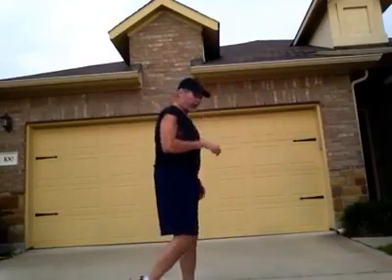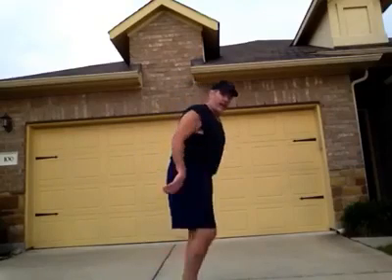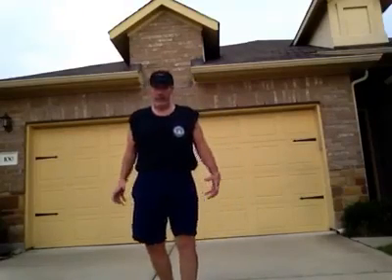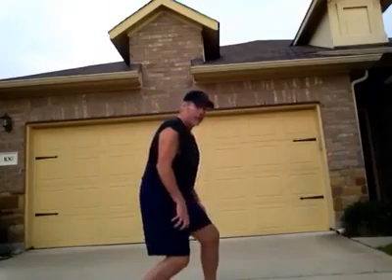If you rotate this punch and you're up on your toe or ball of your foot too lightly, you can't move — you don't have any ability to spring forward. You inhibit your ability to deliver power, especially if you're entering with that cross. But if you rotate and sit on that punch, you're explosive and you can move in. That's what it's all about — you've got to have your mass transfer. Mass times velocity equals force. Never forget it. You'll always find a way to get better power out of your punches.